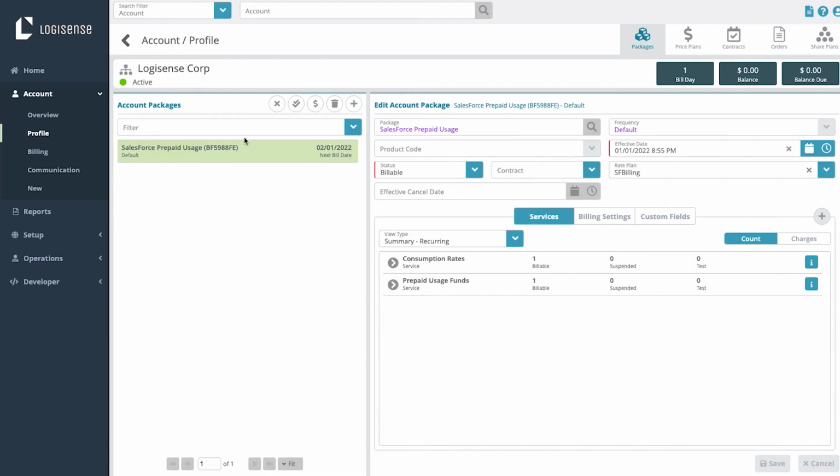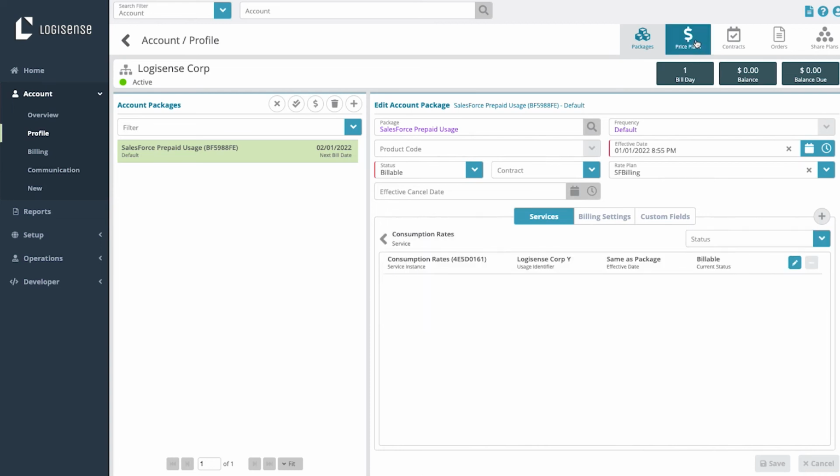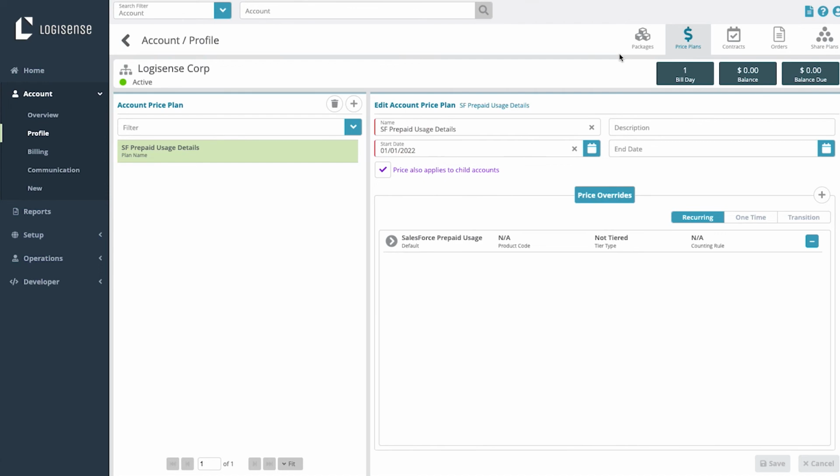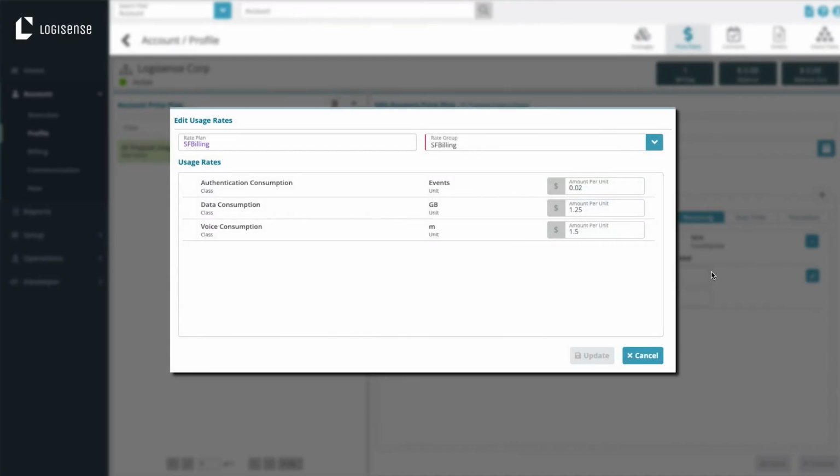And on the LogiSense side, we'll see that we have the LogiSense Corporation account here, and we bring over the prepaid usage element along with whatever the consumption rates are. And we can take a look at these rates through a couple different mechanisms here on the account, but I'm going to do that using this object here that shows what all the prepaid rates are. So we can see them all in one.